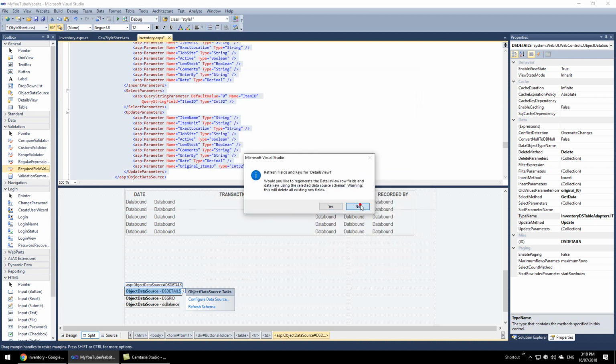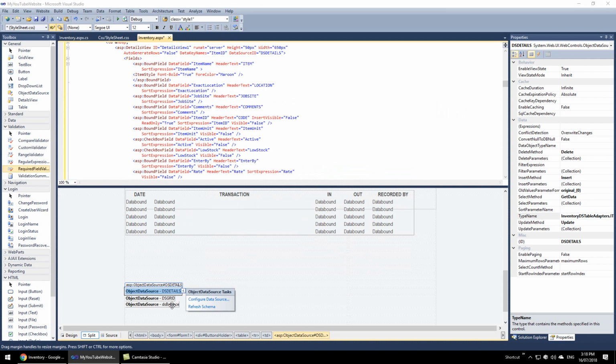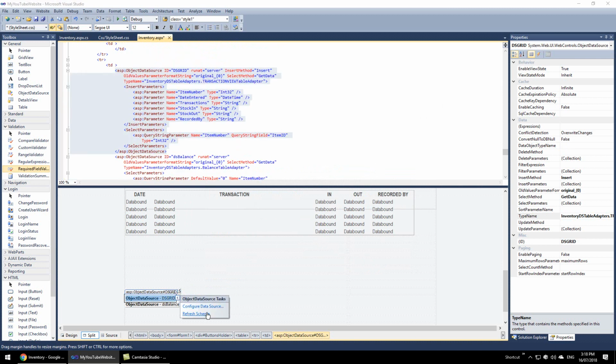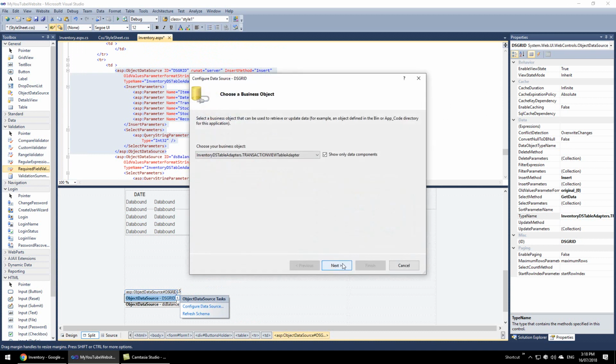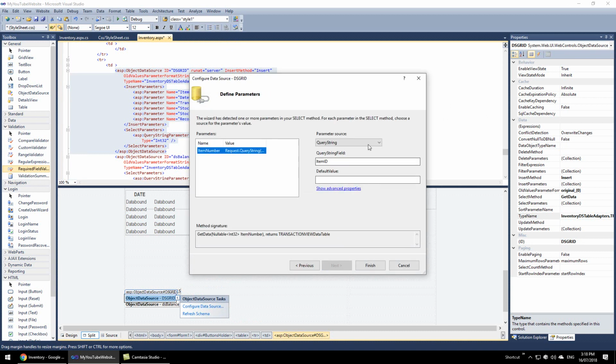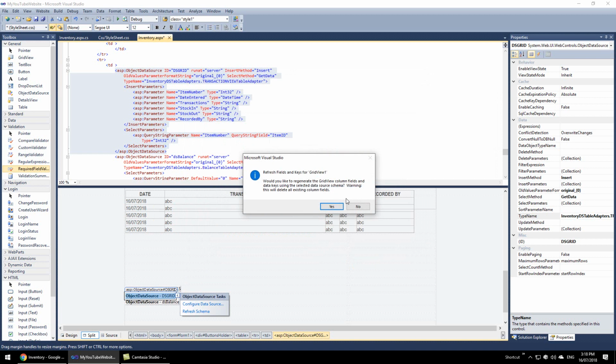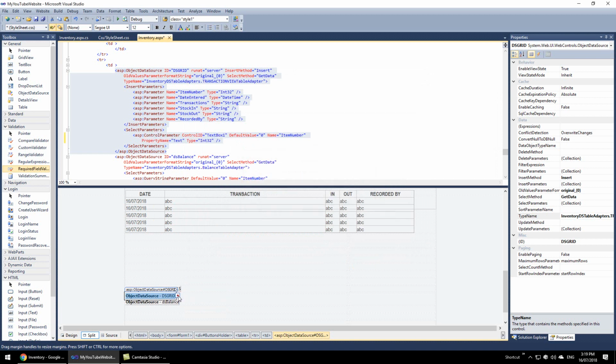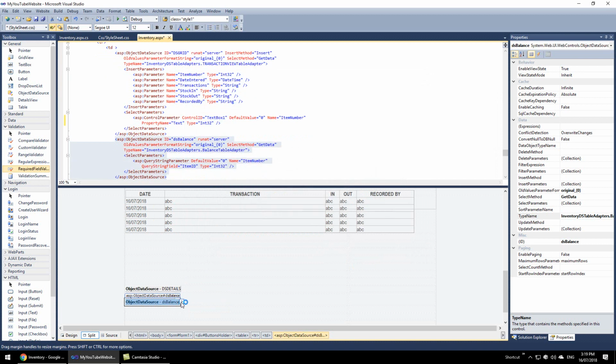Finish. No refreshing of the design, obviously, and then we configure the next control, text box 1, and default value 0. Finish. No refreshing of the design again.